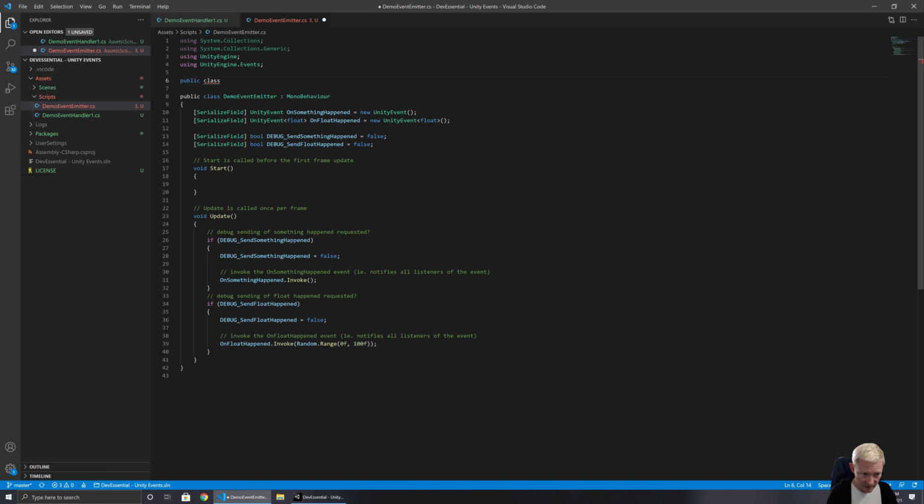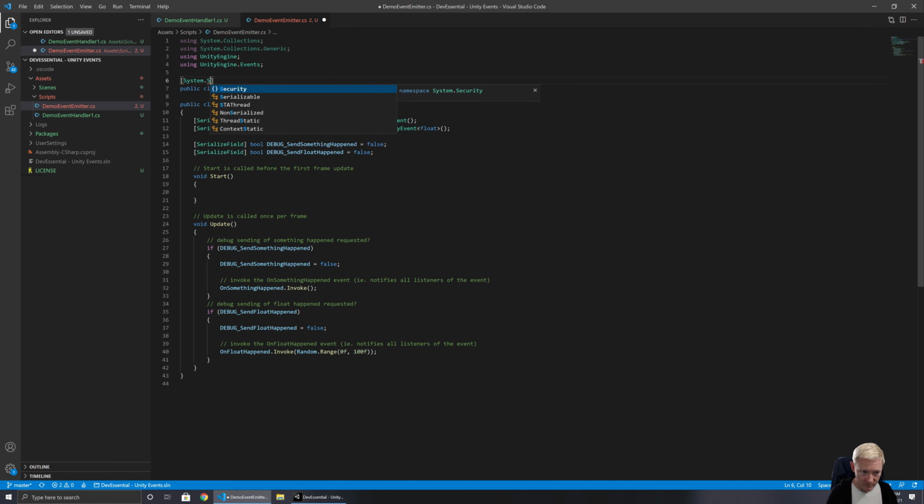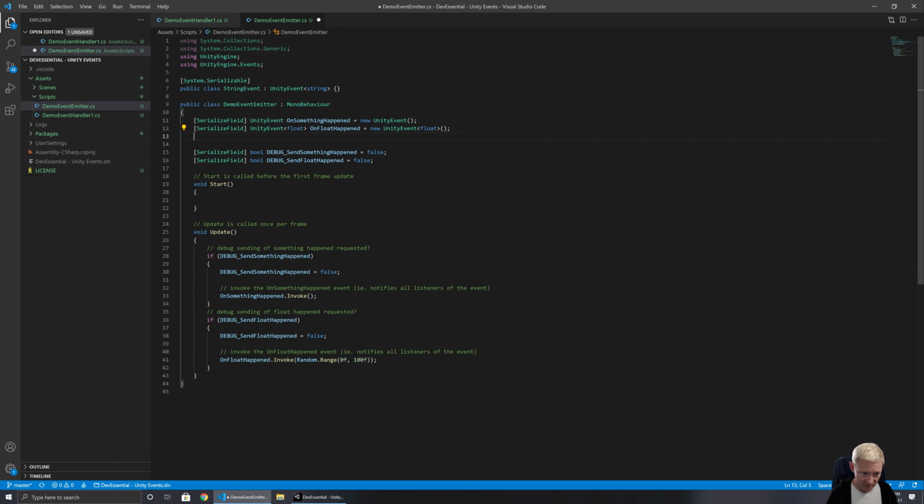So we would normally have to do string event, and that is a Unity event string. So we would previously have had to do something like this.